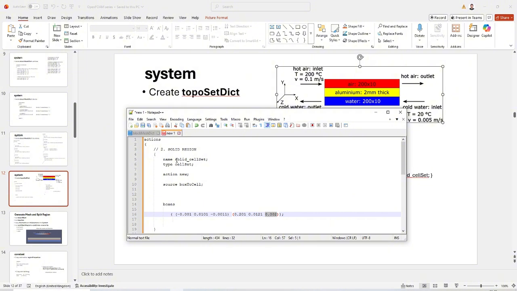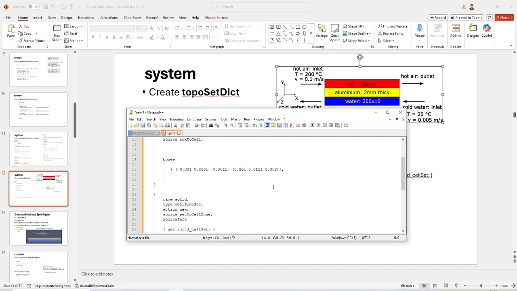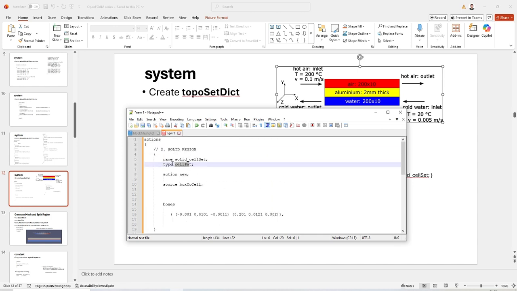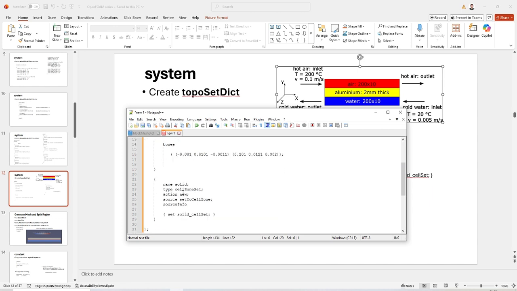So that is the definition of a cell set, which means a number of cells. You might say that will be cells stacked together to form a region, but that's not the region yet. So we need to use the cell set to form a cell zone set. That is a zone set, which is tighter, and when it defines a zone, it allows us to define its physical properties or material properties separately.